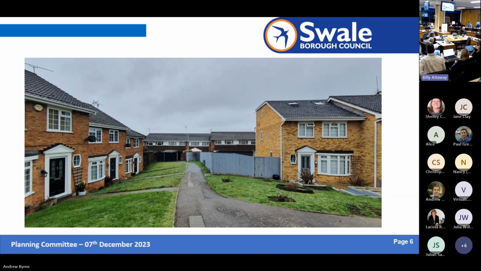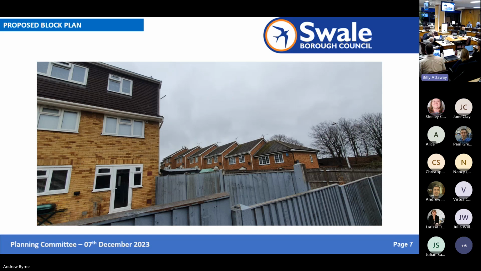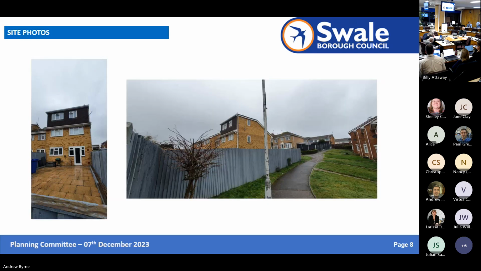Officers have carried out a light test on that property, and the extension passes that light test with a hipped roof. So officers consider that relationship is acceptable. That's the back of the property. Again, you can see the dwellings to the right of the extension. And you can see actually there that the property has a hipped roof. And again, sort of looking back up towards Norwood Walk.